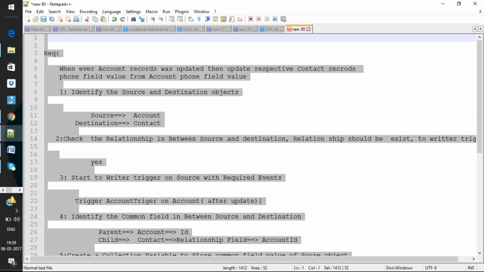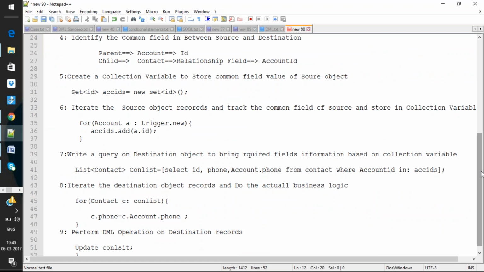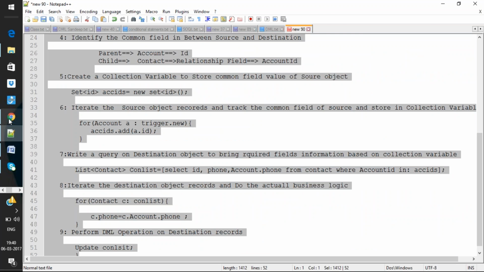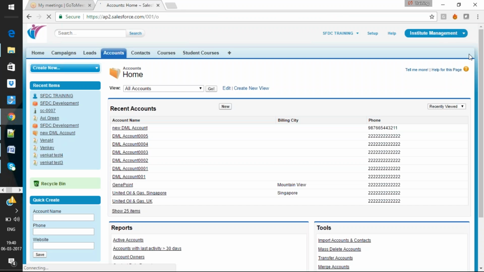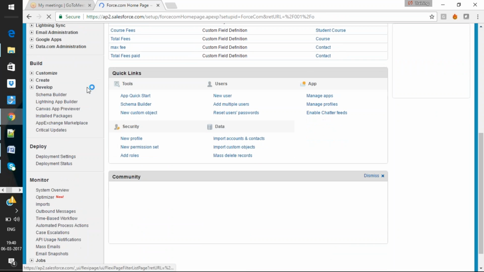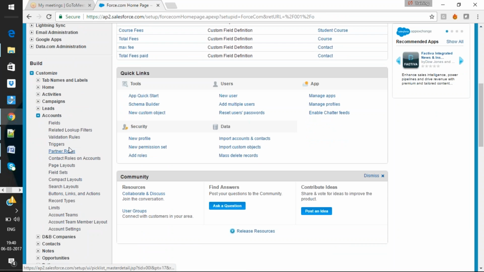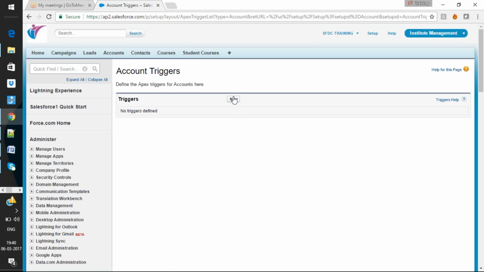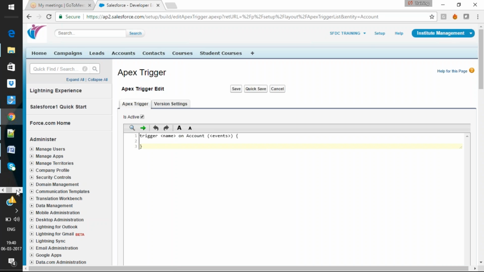Okay. So take this and copy this logic, so we can write the logic in the file without the comments. I'm taking the logic and going to Salesforce. As per my scenario, who is my source object? Account. I'm going for the Account object. The navigation is Setup, Customize, Account, and Triggers. Click on the New button, then write the entire logic on this page. I have already written the logic, so I can take it from here and paste it.